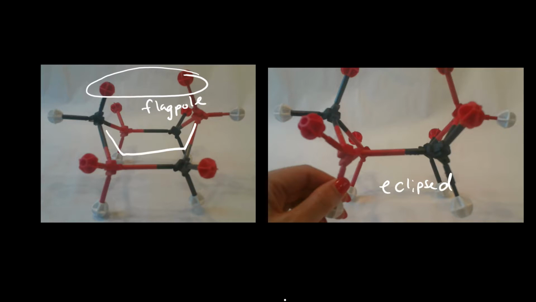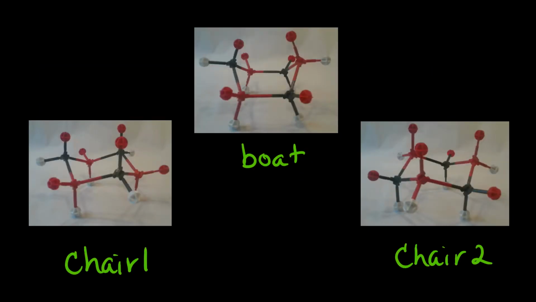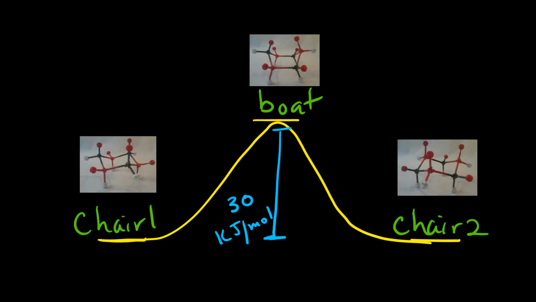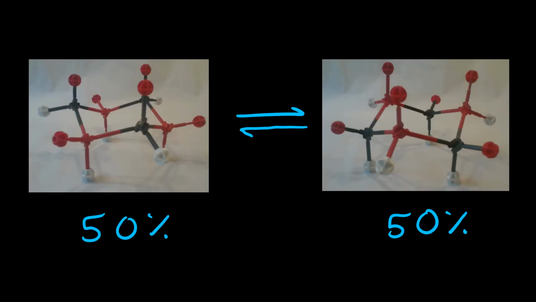So if I asked you, is this a high energy or low energy conformation, you would probably say relatively high in energy. If we were to draw these out in terms of relative energy, the two chairs are equal in energy, but there's this boat that they have to go through to get from one chair to the other that's higher in energy. The barrier to go from chair 1 to chair 2 is 30 kilojoules per mole, because it does have to go through the high energy boat conformation. At equilibrium, cyclohexane exists as a mixture of equal molar amounts of chair 1 and chair 2. So if you measured at equilibrium, you would have about a 50-50 mixture of the two different conformers at any given time.